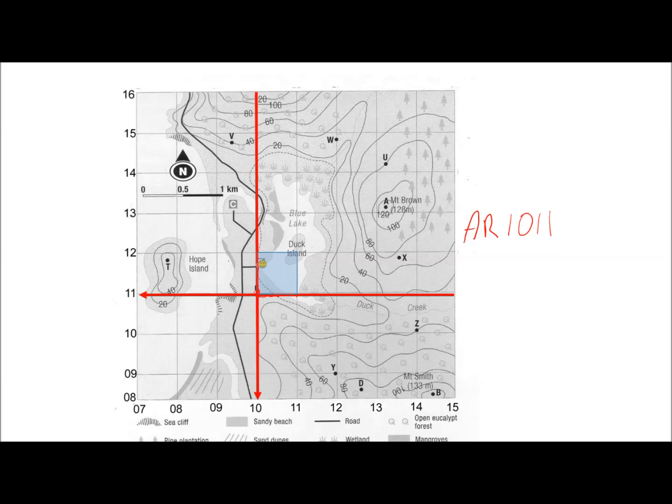Now, we label that bottom corner, which labels that whole square, because look, it creates a little plot graph that you do in math. See the little axes just there? So the answer to that, to tell the helicopter pilot how to get there, is you tell them to go to AR, area reference, 10 11. And that's how easy area reference is. Next we'll look at grid reference.